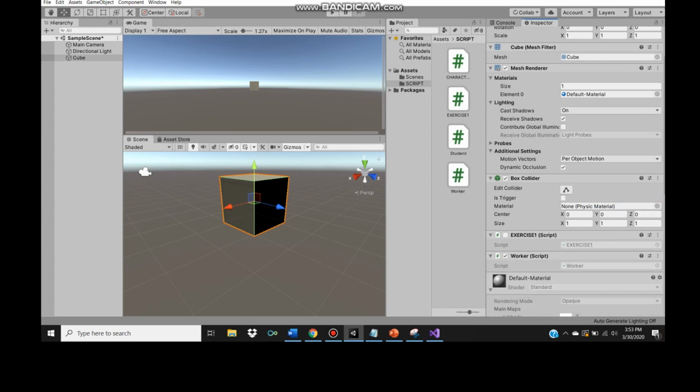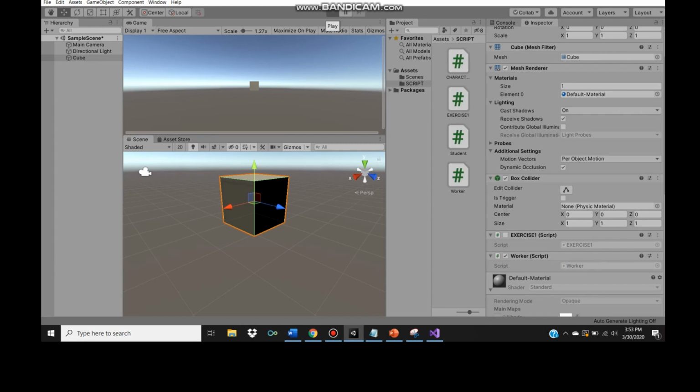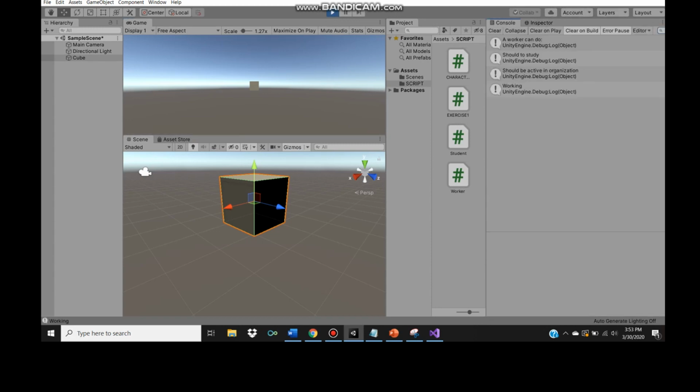Okay, we have assigned the worker script and we're gonna see what's gonna happen. Just hit the play button and go to console. Yep, it works. A worker can do: should to study, should be active in organization, and working. I think that makes sense.